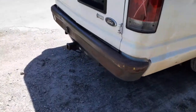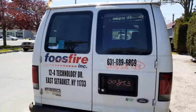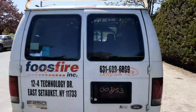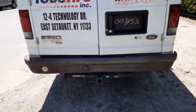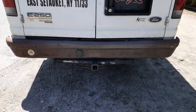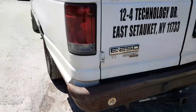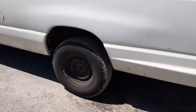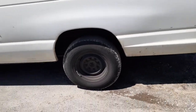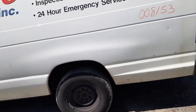Right side taillights no good. Rear doors are in decent shape — as you can see, both of them have glass. Got a third brake light up there on the roof. Both rear doors are in decent shape. Rear bumper is no good. You do have a trailer hitch. You do have left rear taillight. Here are your wheels — three 16 by 7, eight lug, and one is a spare.